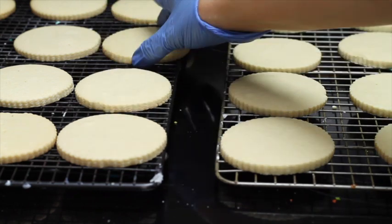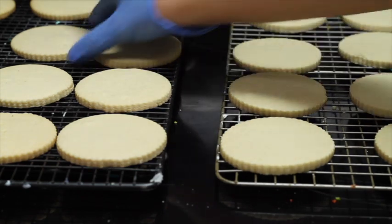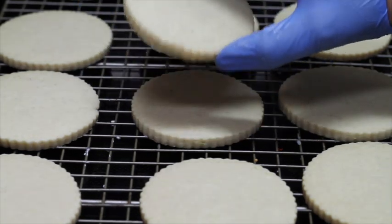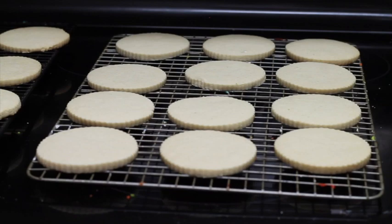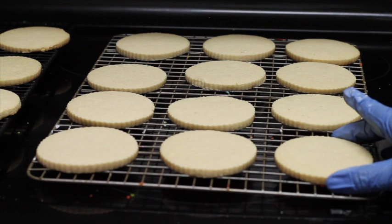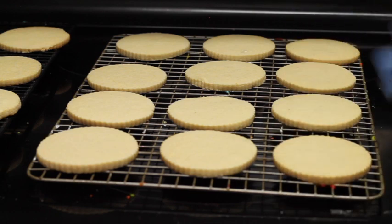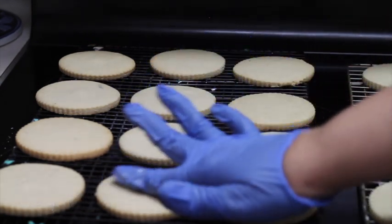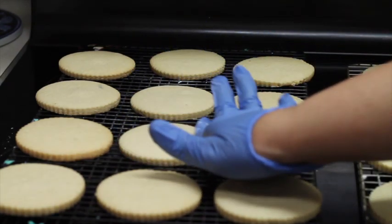These are the ones that I baked in the regular oven. They are golden on the bottom, so I think they're going to be drier. We will see after we make some testing. Here you can see the regular oven cookie grew just a little bit more — the convection oven cookie is on the bottom. The convection oven cookies are flatter on the top and don't have any little bump, whereas the regular oven ones have a little curve on the top. The flat ones are great when you're going to put icing on them, because your icing is not going to be wobbly all over the place. If you are a perfectionist you will like a cookie that is flatter and doesn't have any curve.